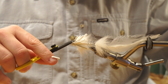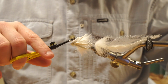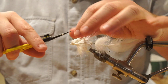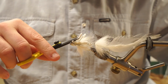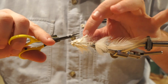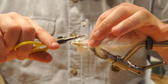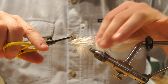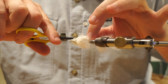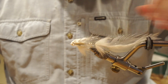We're just going to start trimming. Just lay your scissors at an angle here and trim as we go along. You can see when you cut and get them at a nice angle, it gives it a little more of a look, just like a deer hair head would have. When you get to these rear ones, just try to lay your scissors down and get a nice little point to them. Make it look like a collar. And there we are.